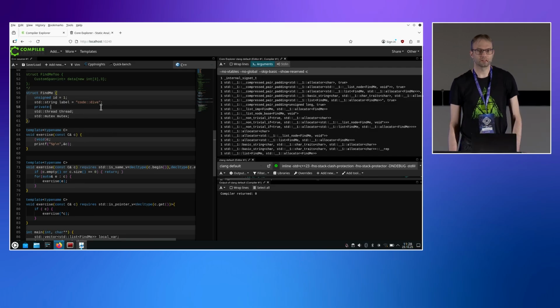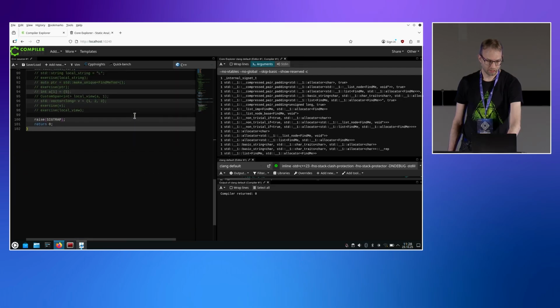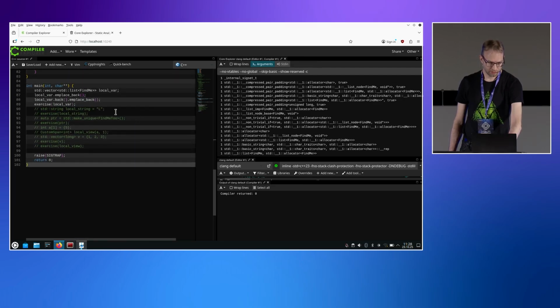And my tool does not have hard-coded pretty printers for a string, unlike current debuggers, so it doesn't know how to display a string. But a string is also just a container of characters.